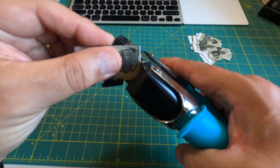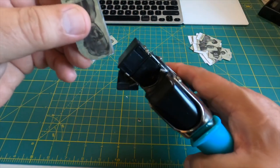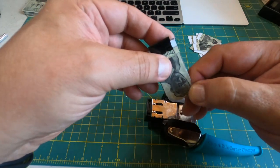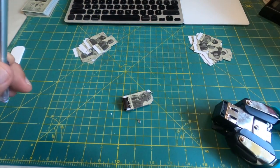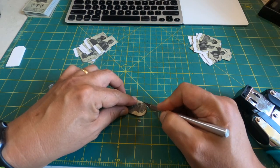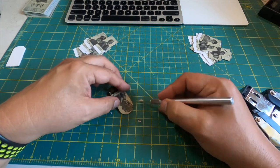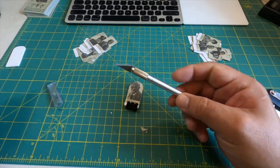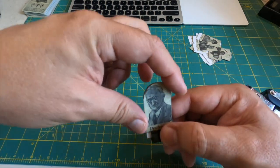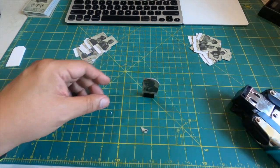And we're going to go ahead and line it up. There you go. May have to finish it off with an X-Acto knife. Okay, let me get an X-Acto knife in there to finish off some of the stuff here. The thing with the corner chomper is that it's great for thick materials, but it's not great for detail work. So sometimes some of the finer details get left behind. So I have followed it up with my X-Acto knife a little bit. Okay. And so that has given us a nice rounded top of the standee for the professor. And that makes that standee look a little bit more professional.